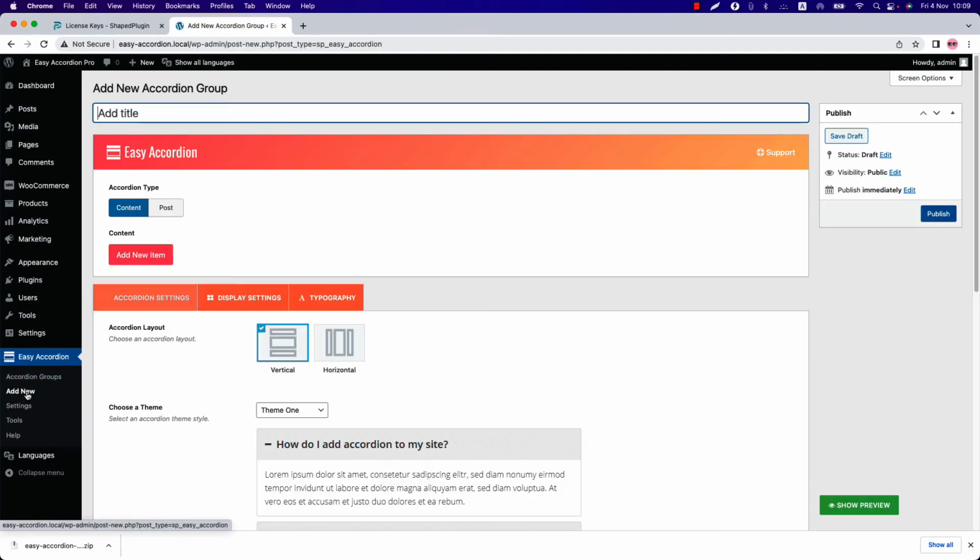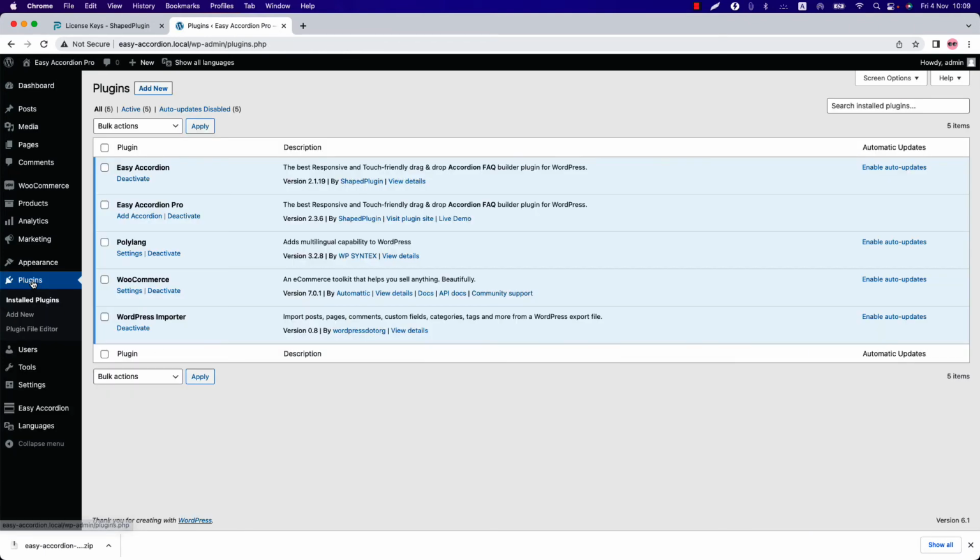Now click add new to create a new shortcode with the pro features of the plugin. Now you may wonder what would happen to the free version, as the free version of the plugin was installed in the plugins. As you can see, this is the free version of the plugin. The answer is either you can keep it or deactivate and delete it. It's up to you. It is not needed anymore once you have the pro version installed.